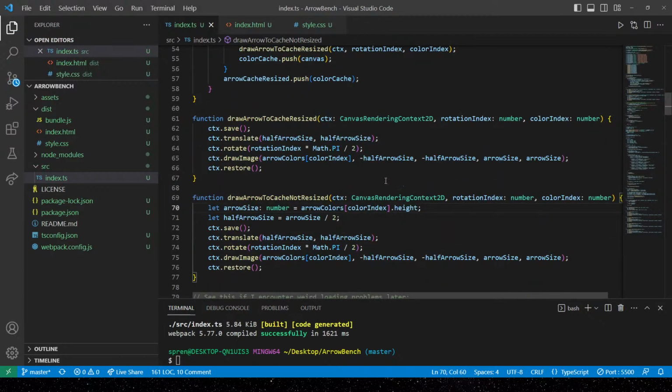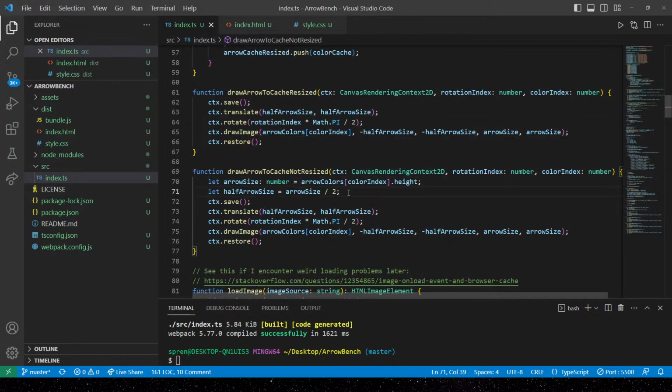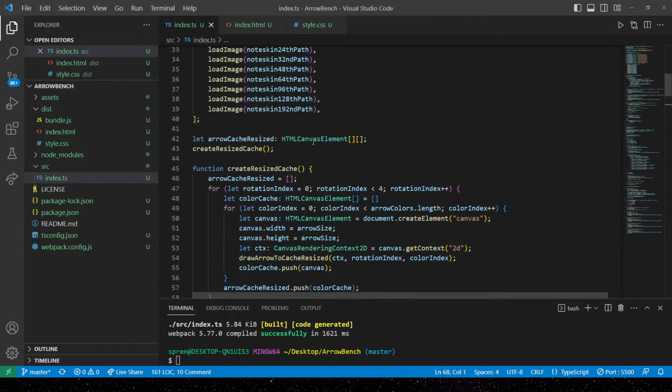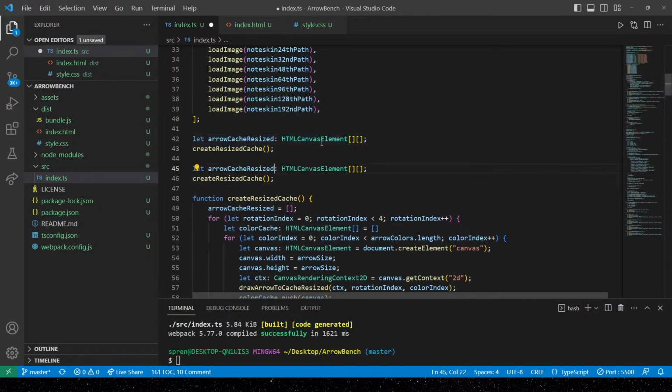Okay. And then we're going to need an arrow cache not resized.